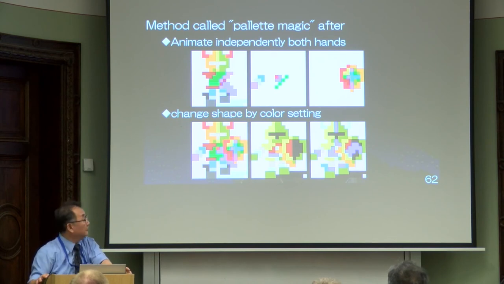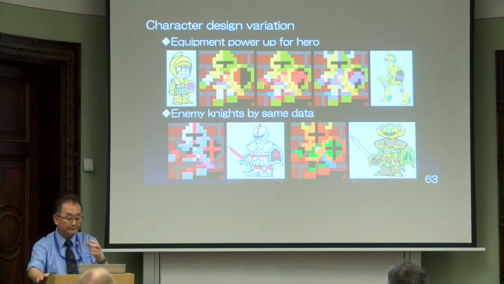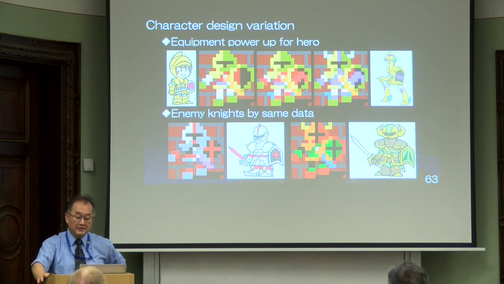It's called blue gear by the expert players. Blue gear, but it's not a fish. Horns, blue line helmet, blue chevron pattern of the shield, blue body line, the blue edge on gauntlets and boots, and blue boot wings. The same data was used for the enemy knight.